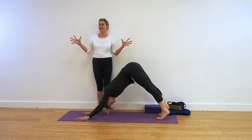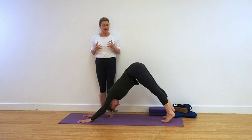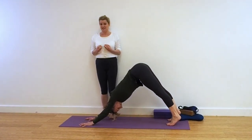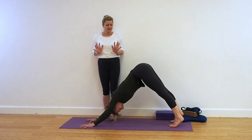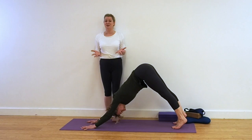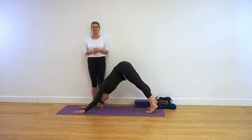So of course we cannot expand and extend the bones, but we aim to get lots of length in the muscle fibre, so this is really key. Now how do we do that? As a complete beginner, sometimes it's hard enough just coming into the poses. You'll feel it in your body maybe. If you're a little bit stiff in the hips and the lower back, that's quite a common place for people to be very tight.